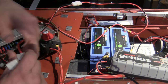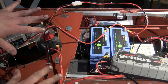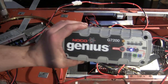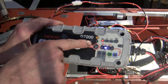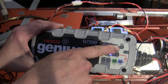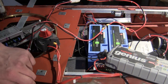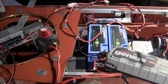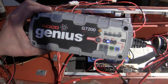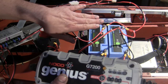First I'm going to start with this one over here. It just plugs right in, no switch or any other type of extra complexity is necessary. Just plug it in, and as you can see, it's set for 12 volt lithium ion battery, and the charger is going to start doing its thing. If I unplug this and patch it into the other battery, the exact same thing will happen, only this time it's charging the other battery completely separately.